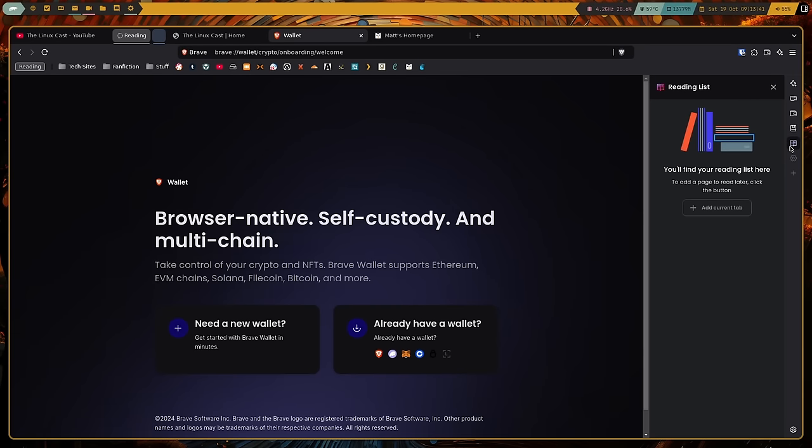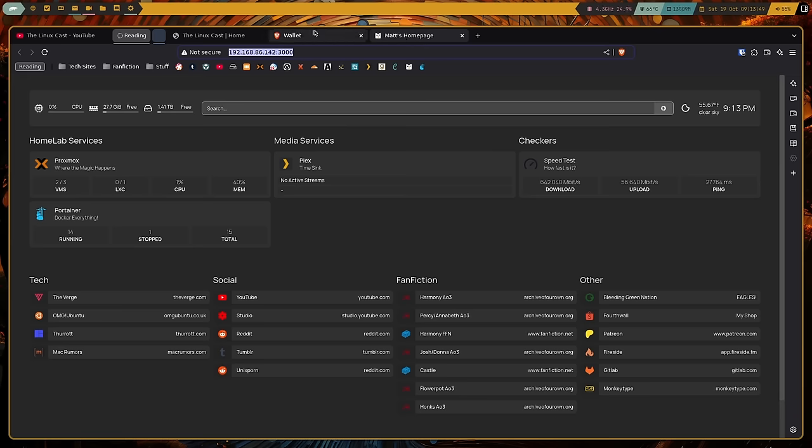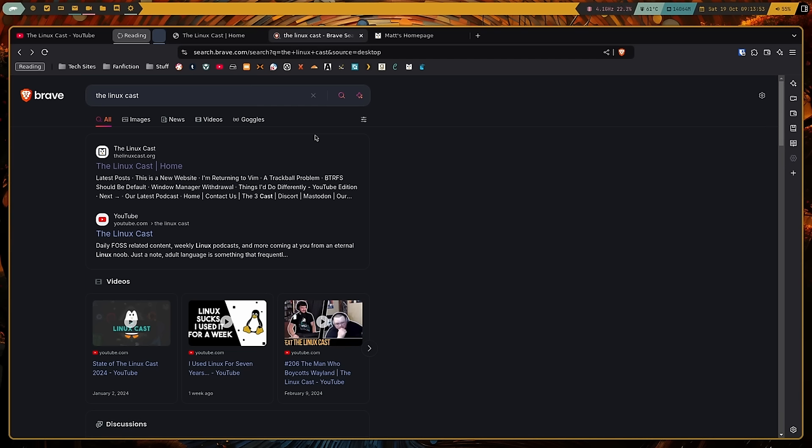Another thing is the reading list, which is another thing that I just don't use. I use Pocket or whatever I have on my phone at the current time. So the sidebar is just not as useful, again, as the one in Vivaldi, which is not a big deal because I don't use the one in Vivaldi very much either. But still, the fact that it's there and you have to go spelunking into the settings to turn it off is a little annoying. So there's that.